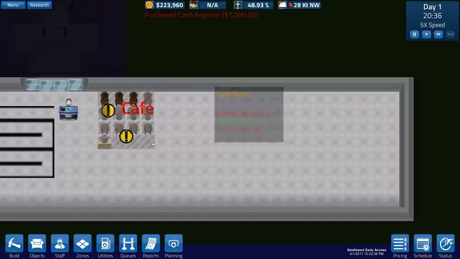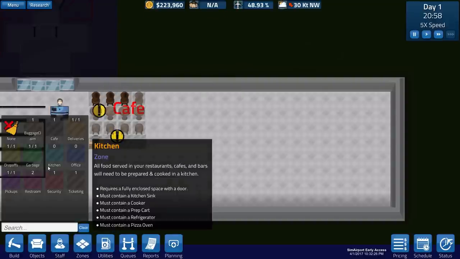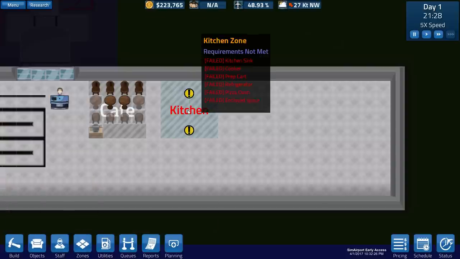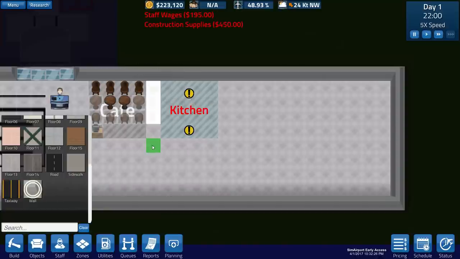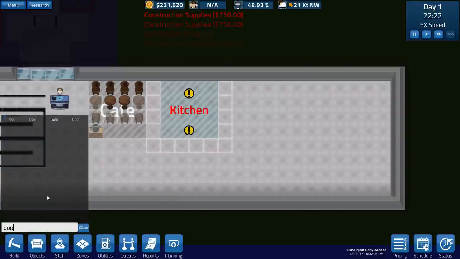So the cafe also needs to be linked. Once it gets built, it'll need to be linked to a bit of a kitchen. So we're going to have to build a kitchen next to this. Well, it doesn't have to be next to it, but we will put it next to it like that. And the kitchen will need to be enclosed, as we'll see over here. It needs an enclosed space. So we're going to go and build a series of walls. Maybe I'll do this and that and that. And it'll also need a door to count as fully enclosed. So we'll put you there.